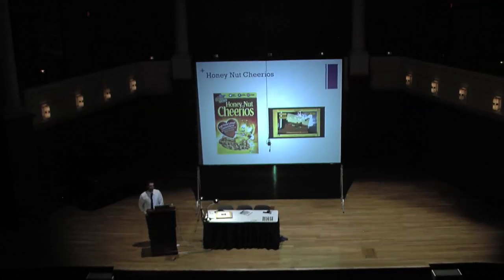Honey Nut Cheerios created an augmented reality box for their cereal. I have the back of the box here. Kids would cut out the back of the box, and there was a symbol on it, and you can use it to move the honeybee around a series of games. The one being shown there is you're moving the honeybee, the world opens up, he's in a Wild West scene, and you're moving left and right to avoid obstacles by physically manipulating the box itself.